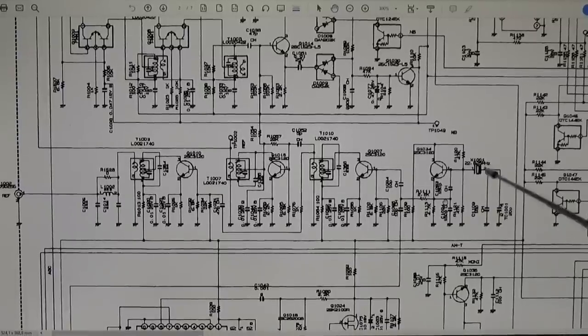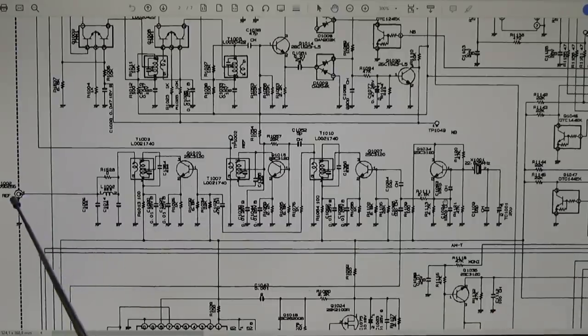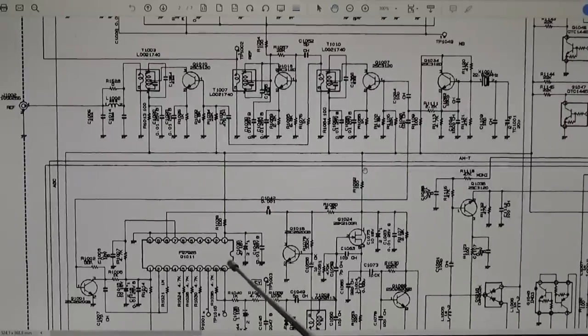All right, and what we see here is our master oscillator, with finally here the oscillator Q1034, and then a buffer and amplifier and what have we, and finally we have here our ref out. Additionally, we have here a PLL, and the ref frequency, which is picked here, is going down here as master reference to this Q1011, which is one of the PLL circuits. So we have more than only one.